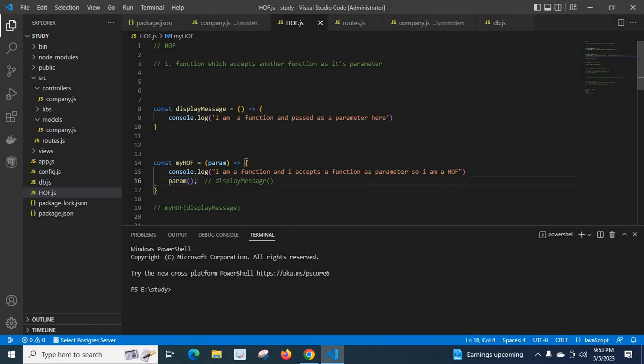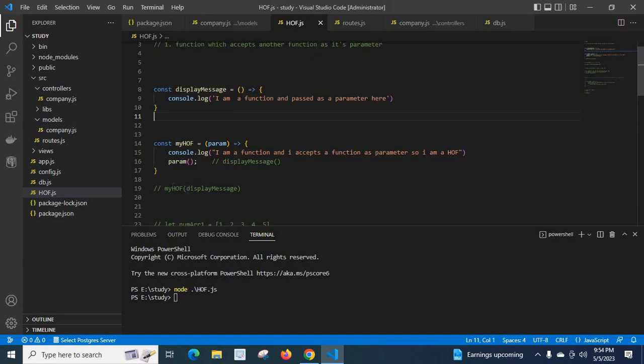We will call param as a function call. We will discuss this later. Now, if we run this file, nothing will happen because we just declared two functions here, display message and my HOF, short form for higher order function.